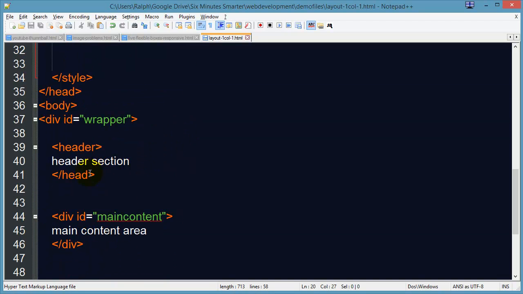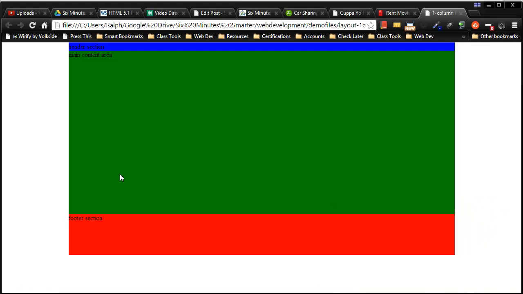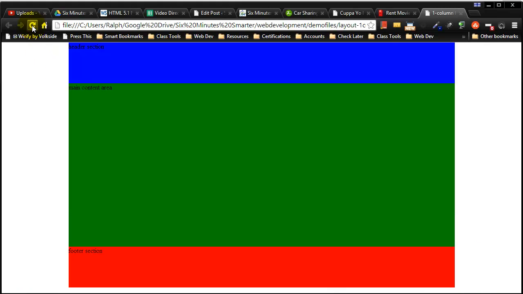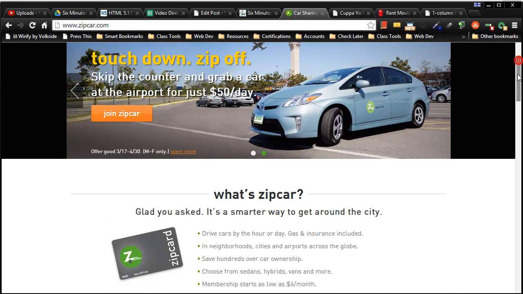Let's see. Oh, there it's my HTML. Did you catch that? I didn't type my closing header tag properly. The CSS was written okay, so now refresh. So that is our one column layout. Doesn't have to be any more complicated than that. Information you want your visitors to see in a nice, simple layout.